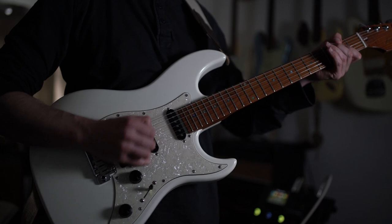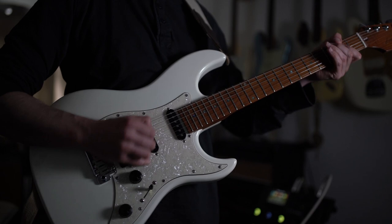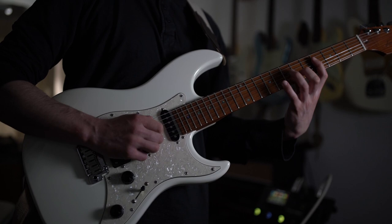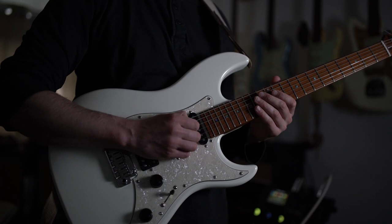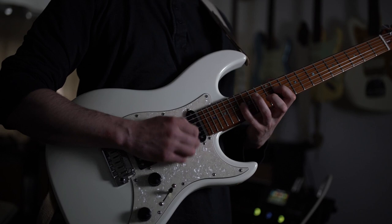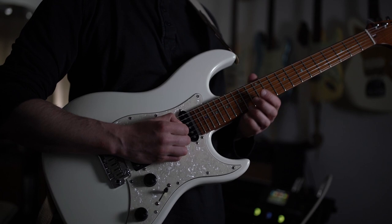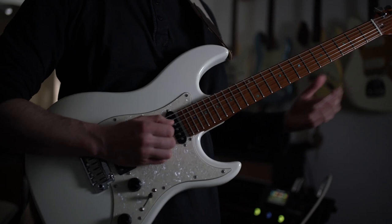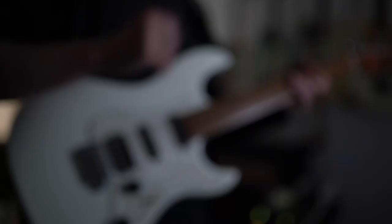Okay, that's it in A minor — what about in E? Okay, and then B, and so on and so forth. By the time you've done that in a few different keys — sloppy because it's a big stretch — you're going to start to see that kind of lick a little bit clearer in each key. You're also learning the way it feels in different keys; the stretch is going to be different depending on where you're playing it. Down here you're getting the anatomy of the lick a bit different, so another thing you could think about is moving it to different string sets.